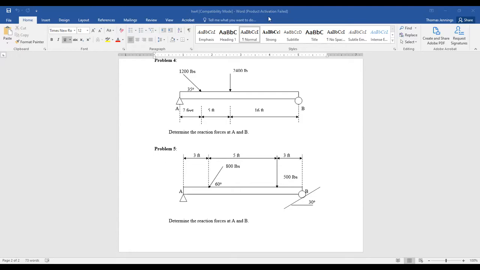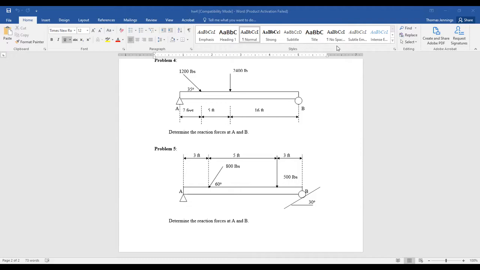In the free body diagram here, I'm just going to sketch this before I take it off the display. So we've got our beam. I just want to get the applied forces and the geometry down. So we have 800 pounds of force pushing down and to the left at an angle to horizontal of 60 degrees.